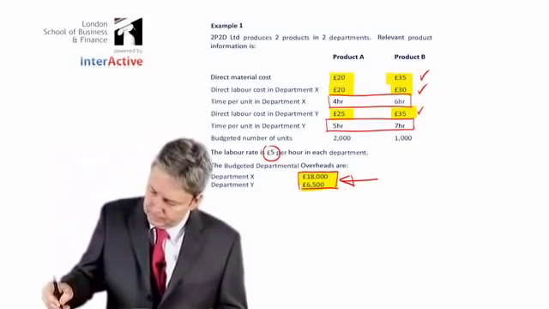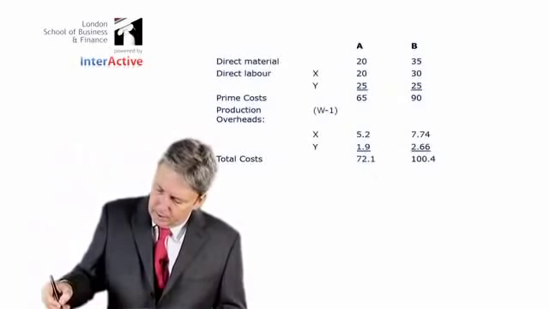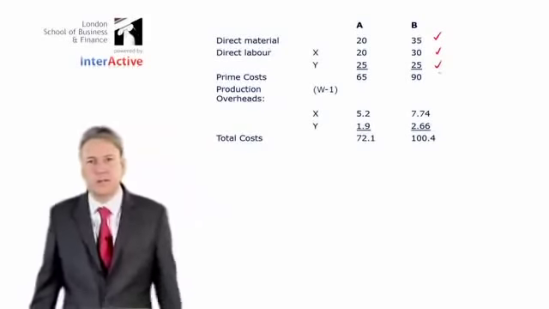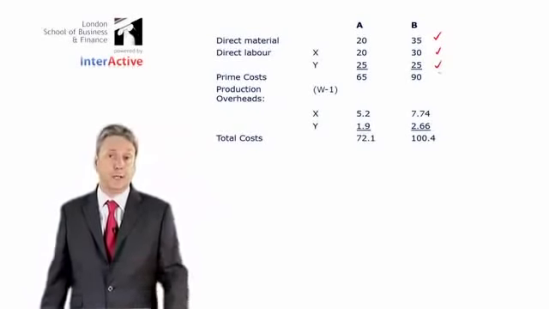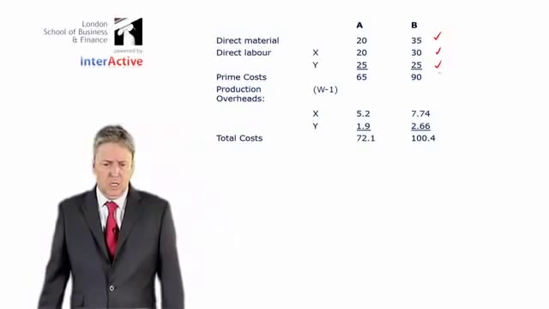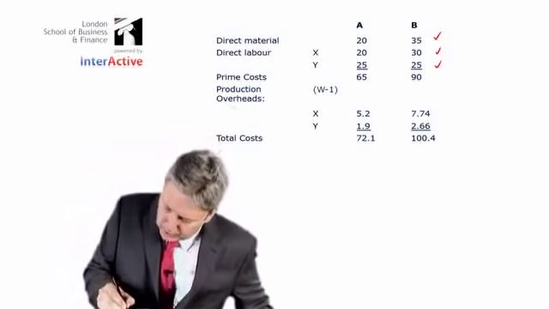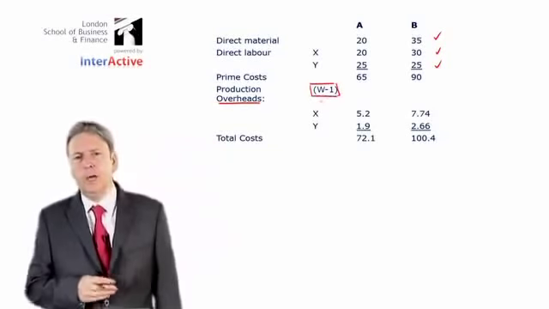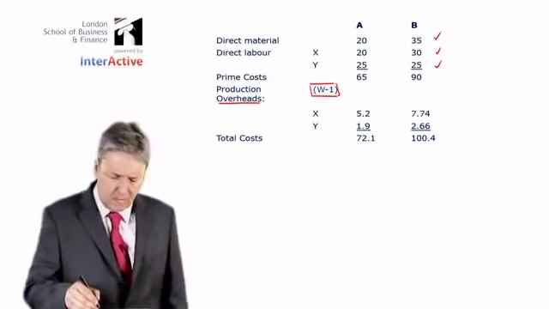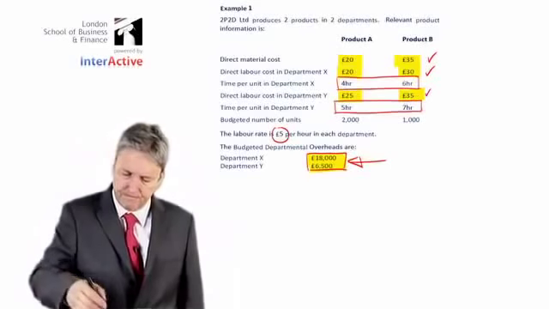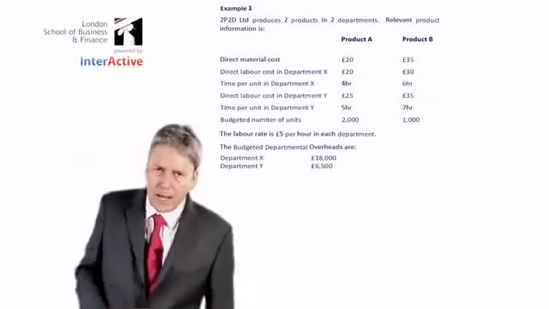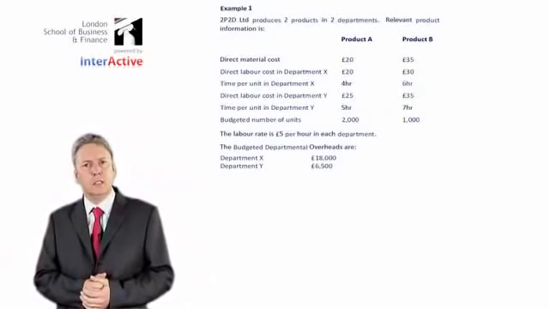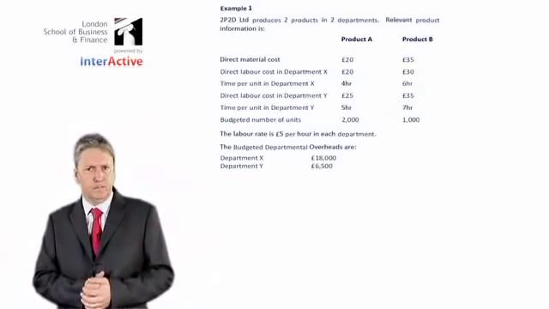Well, okay. If we look at the answer, as I said, we've got our direct costs there. That's very straightforward, and that was done without thinking. The key is how we deal with the overheads. And what I've got here is a little working. Now, if we go back to the question for a moment, let's just have a look at what the question says. We've got to find some way of linking that overhead, that total amount of overhead, to the product.